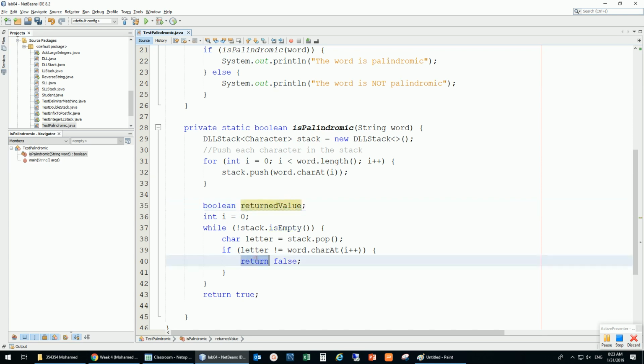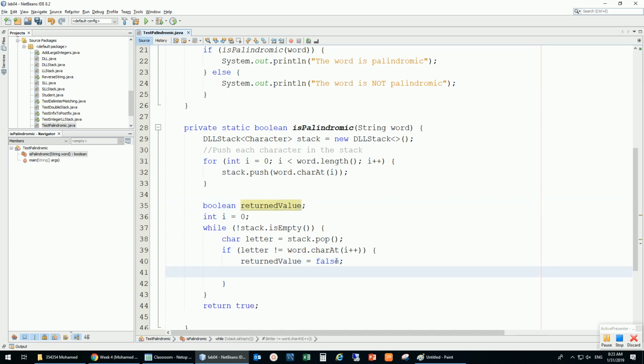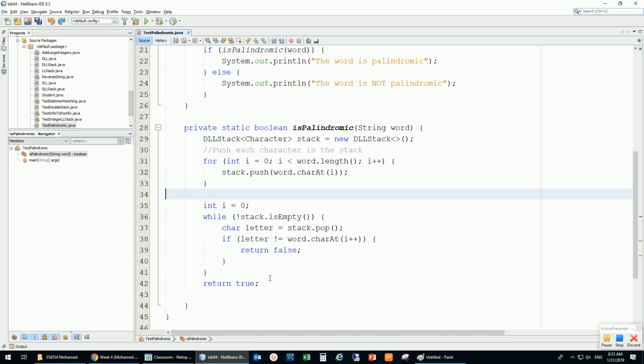So I'm going to put this to be like this, and then I break. And then, you know what, I'm going to make it to be true, so I don't need to do any extra things. So I initialize it to be true. So if I'm not getting inside, I'm going to return this returned value, which is going to be true. If I get inside, I make it false and return that. The only advantage of this is I have only one return, as opposed to the other ones. But honestly, I just noticed that it adds more complication for nothing. Not a big deal.